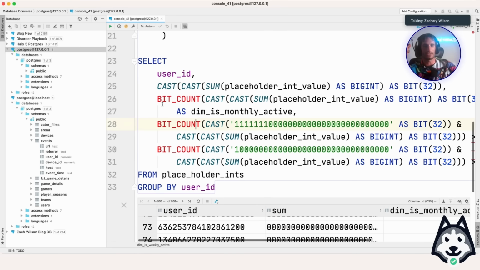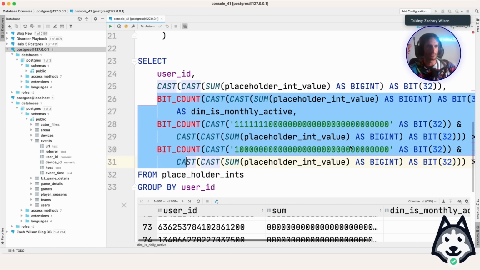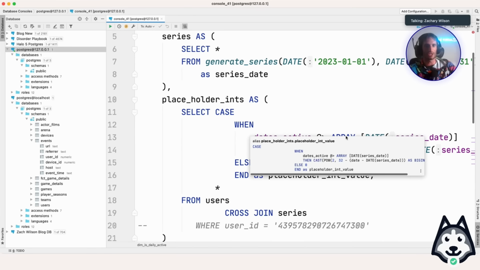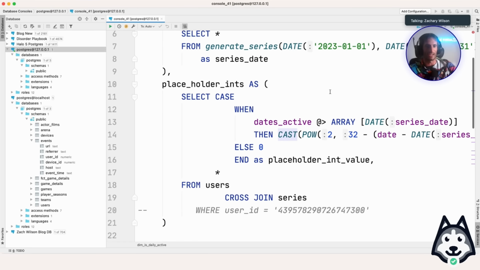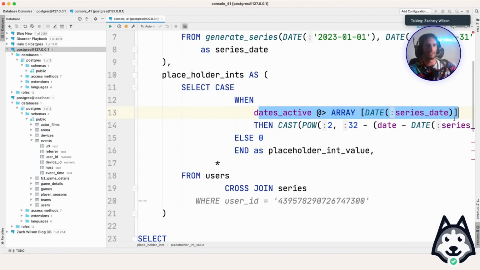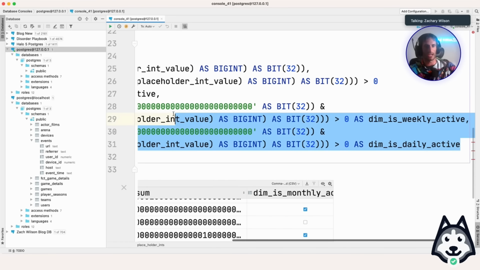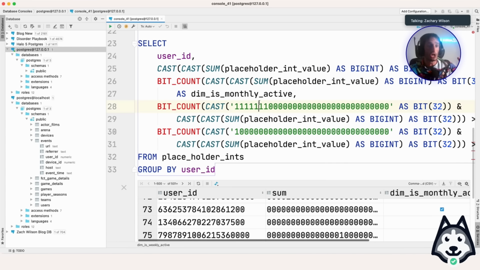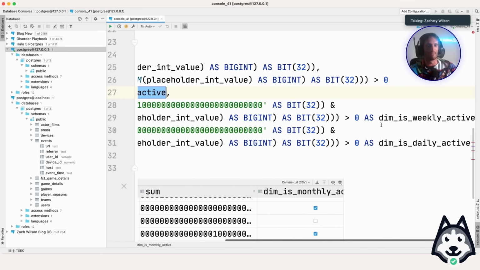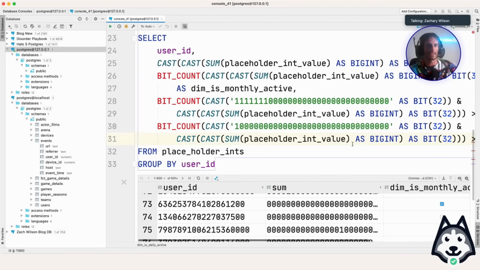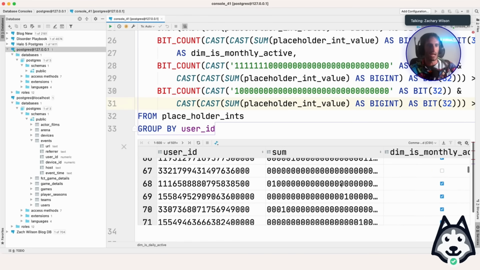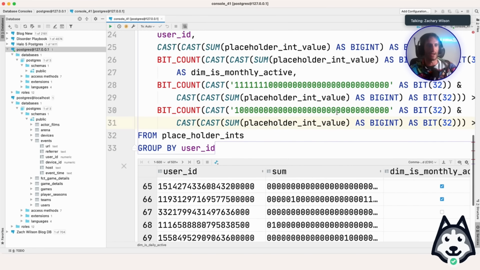Obviously, you have to teach your analysts how to do this stuff, but is this that much harder than teaching them how to work with arrays? It's about the same. But if you can get people on the same page on how to generate these, or don't, you just put that behind the scenes as a data engineer, and then you give them the monthly, weekly, daily active flags for that day, and they can work with that. They don't have to work with the history.